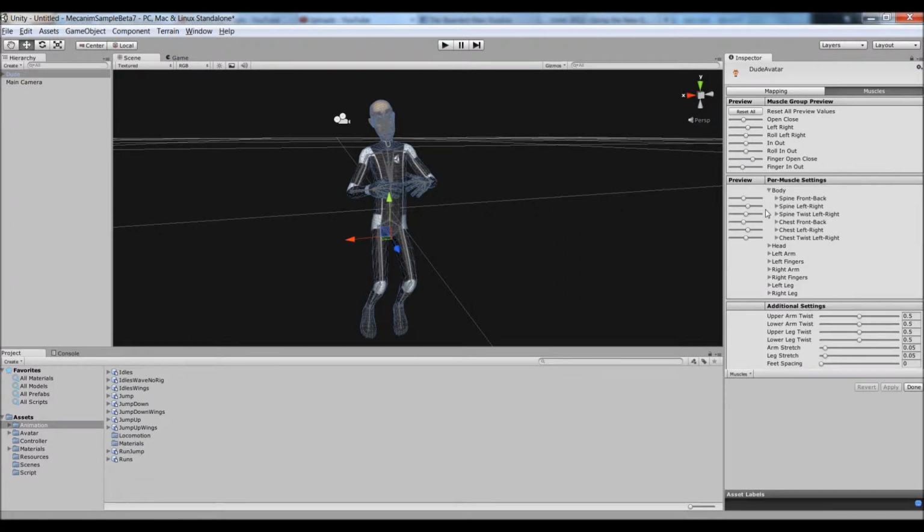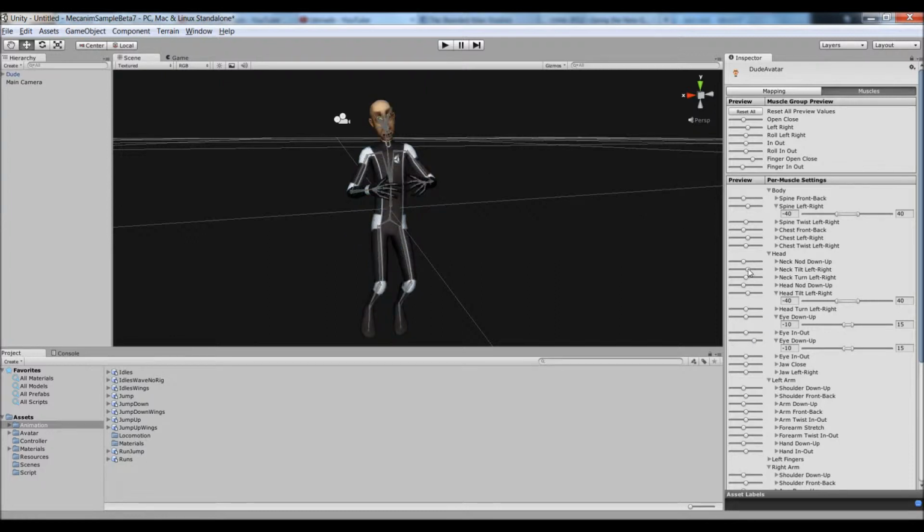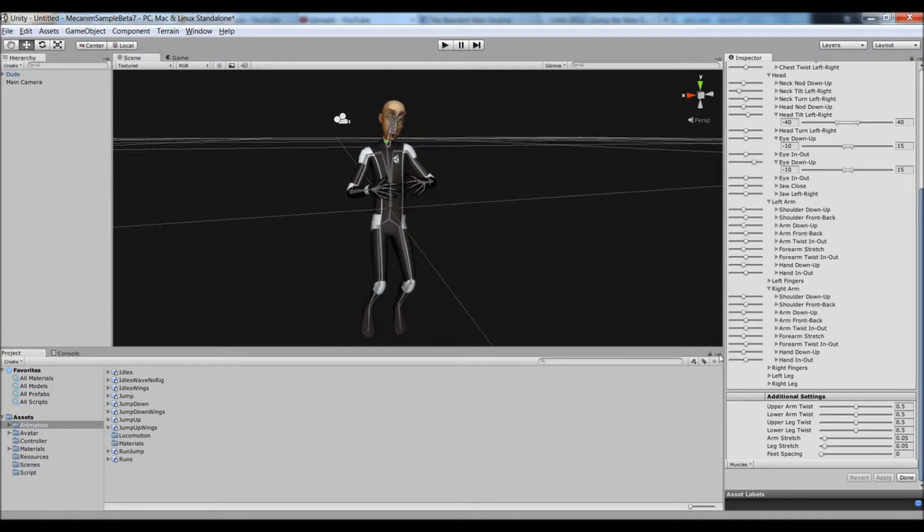There's actually like a million of these. If I open up body, I can open up spine, and there's millions of little nuances. That's his eyeball, apparently. And it's his head. So yeah, there's just millions of stuff. This is kind of the main reason for Unity 4, this whole system, which is a pretty incredible system. And from watching the videos, I believe it comes from the guys who were a part of creating Motion Builder and also part of creating IK for Autodesk. So yeah, I think I heard that in one of the videos. So that's why it's so awesome. And the instancing of it is another awesome thing. The fact that we can have 1,000 guys, I think I have that here.